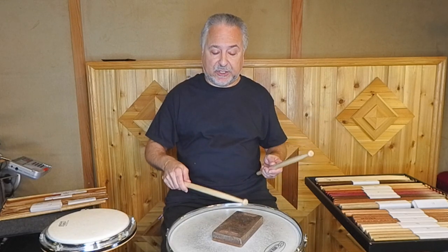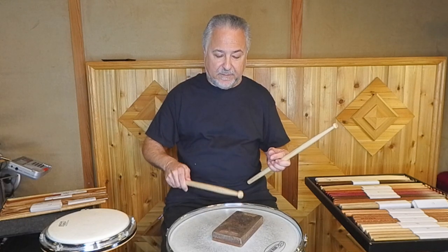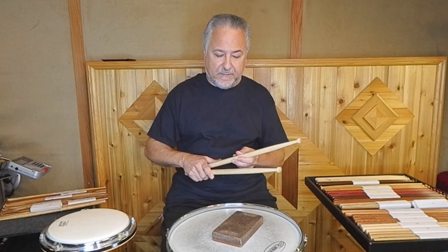Now, when you test sticks, use the same hand. I see people all the time doing this. You see how they sound different? Now watch. They sound the same now. So different hands sound different because of the muscle mass, the weight of your arm. That makes a huge difference. So if you're testing sticks right, left, they're not going to actually be matched.